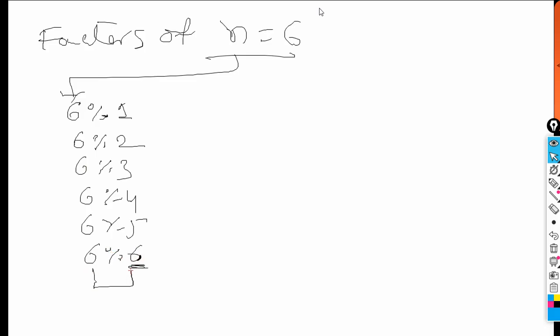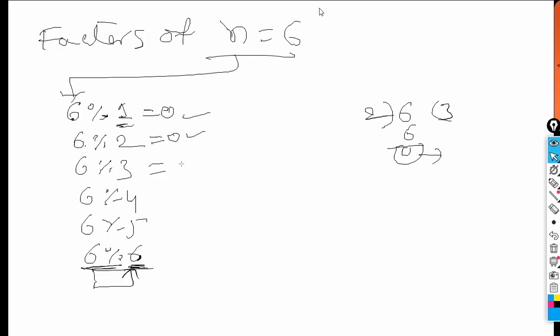You have to divide up to the number itself, starting from 1. Now see the division. 6 divided by 1 has remainder 0. 6 divided by 2 has remainder 0, because 2 threes are 6. A remainder of 0 means it is divisible. 6 divided by 3 is 0, divisible.